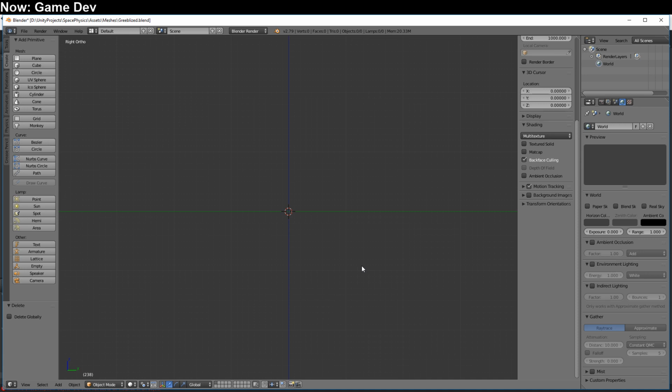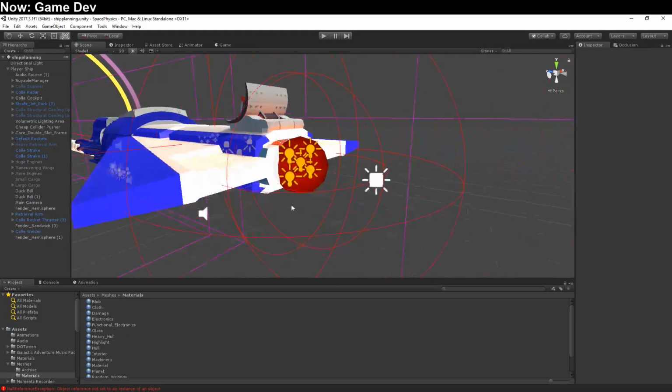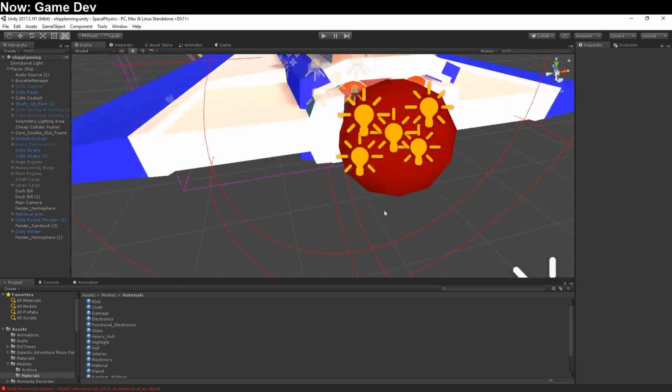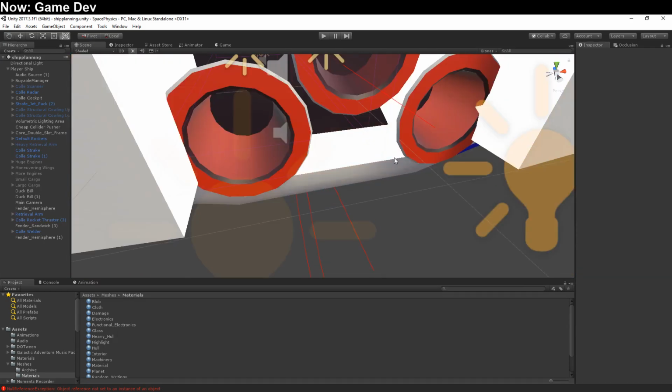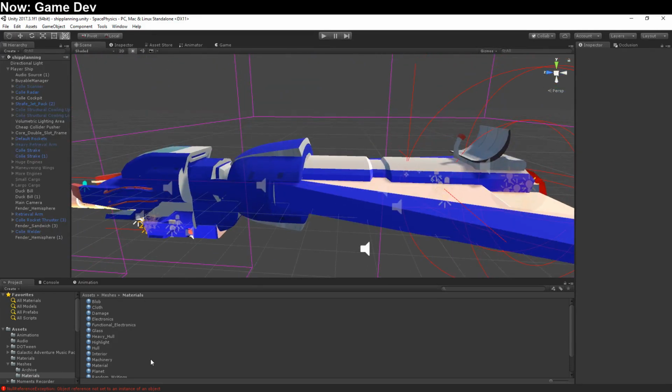So if we're going to create a greebalized engine, we have to recognize what kind of engine we're using. And I believe that this is the rocket engine. Let's just take a close look at the back here. Yes, that is really very clear. Yeah, it's the rocket engine. So what we need to do is come up with a greebled version of this.